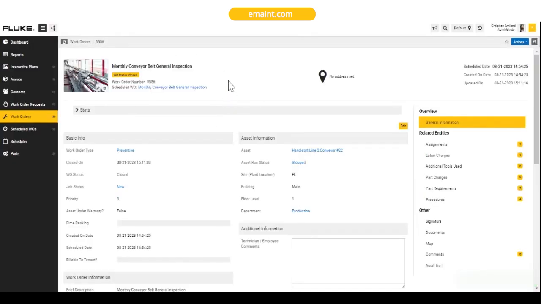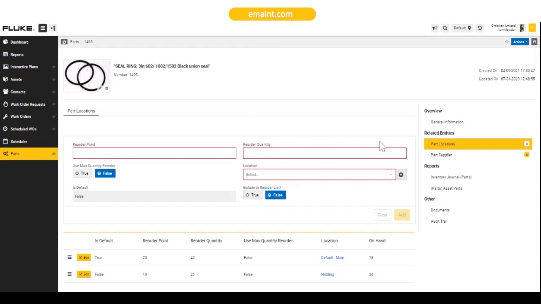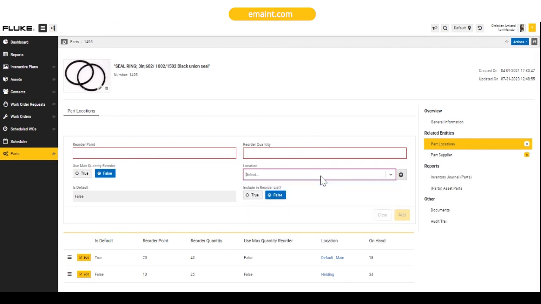Outside of the asset and work order management capabilities that eMaint offers, our parts module is also something that you'll have access to. Within each part record, outside of the standard structure that you've now become used to, we have the ability to track as many different locations for each part, as well as many different suppliers as you may need, so that you can be alerted of any cost changes of parts that have fallen below a set reorder point, and so that you can use that reorder list that subsequently gets generated to purchase parts directly from inside of your eMaint system.